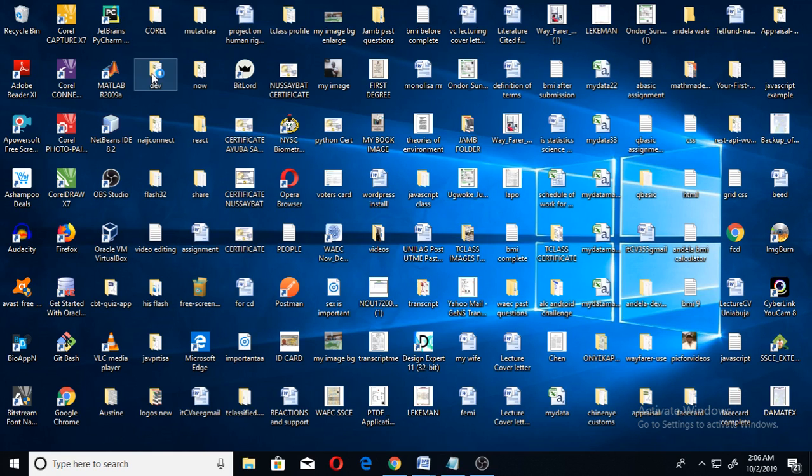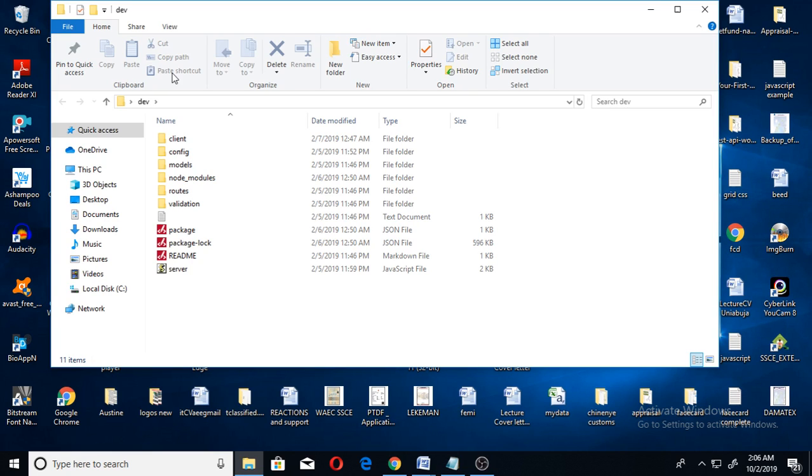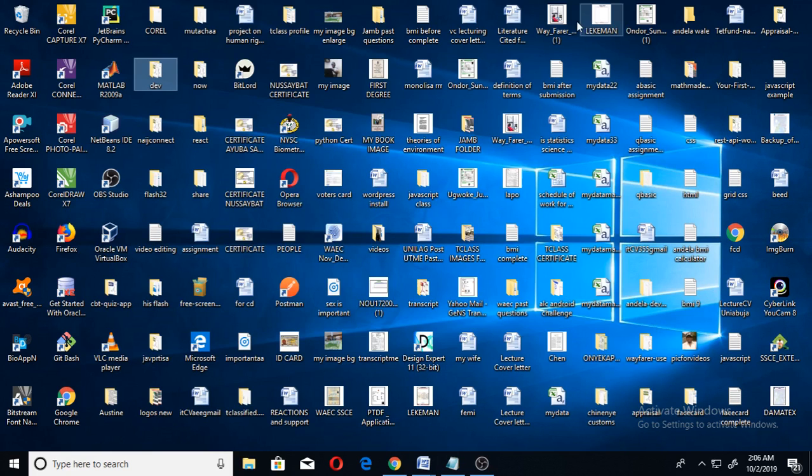It's inside my DevC folder that I have my work. Because the desktop is not well kept, locating DevC will be a little bit of a problem. So I can simply type D so that it can fetch me where DevC is. You see, it's here.